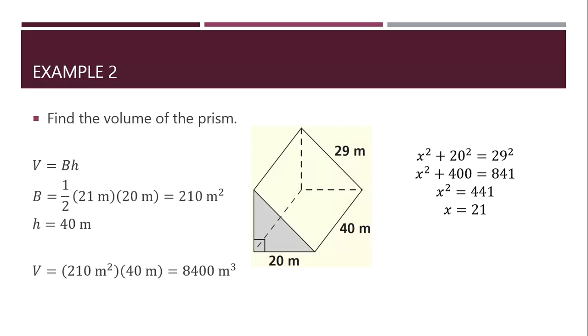So this one was sneaky. He had a few extra tricks to him, so watch out for that. Make sure you know what your base is. If you know the area of your base, you can totally find the volume of this prism. Just make sure you can identify that base. It's all about the base.